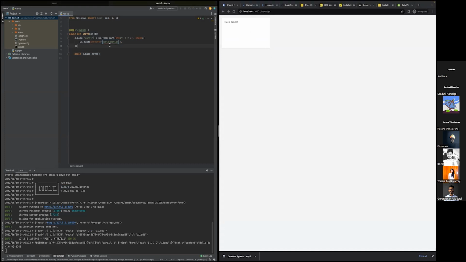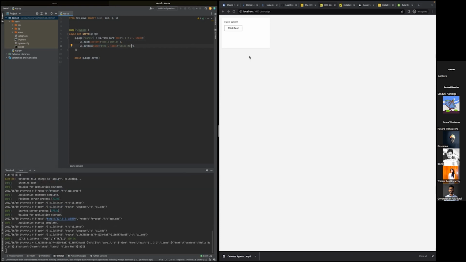Now this is just displaying content, but the user cannot interact with it. If we need to interact with the user, we can add a component like a button. We need to place this name argument in the components where users are going to interact. Since users are not going to interact with text, we don't have this argument. But a button is a component that the user is going to interact with. We have to mention this name to handle those interactions. I'll name it btn1, and we can place a label on the button. I'll just type click me. To show the real-time capabilities, I just edited the code. Now I'm going to save it.